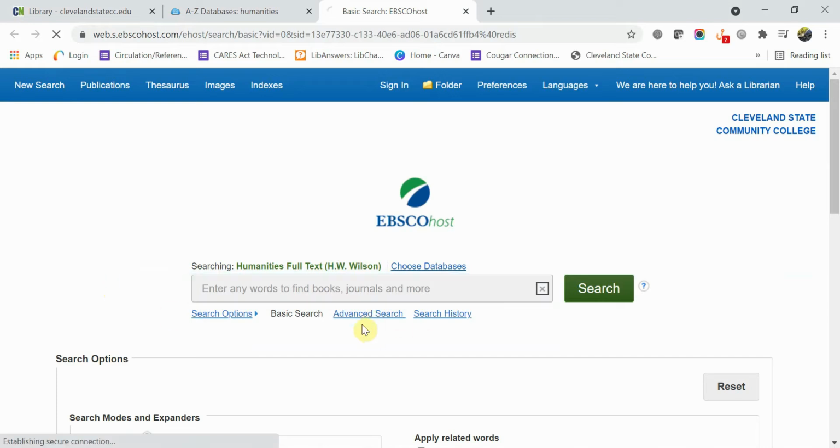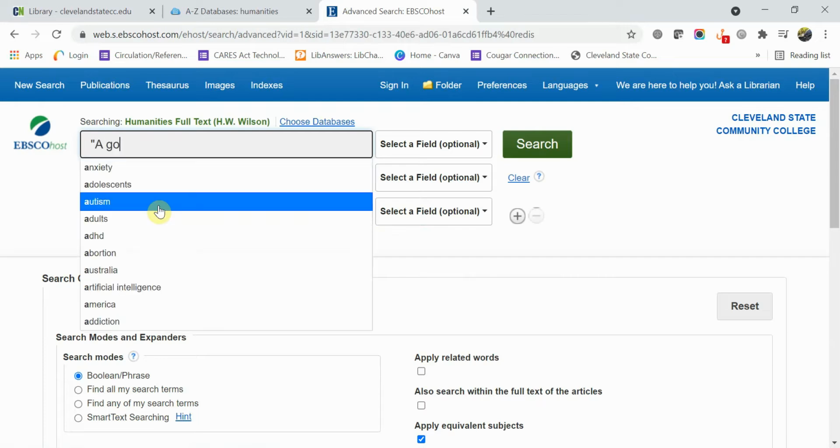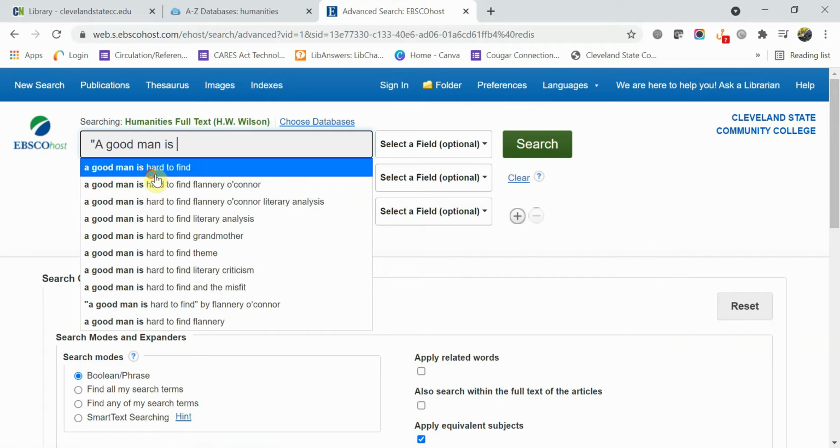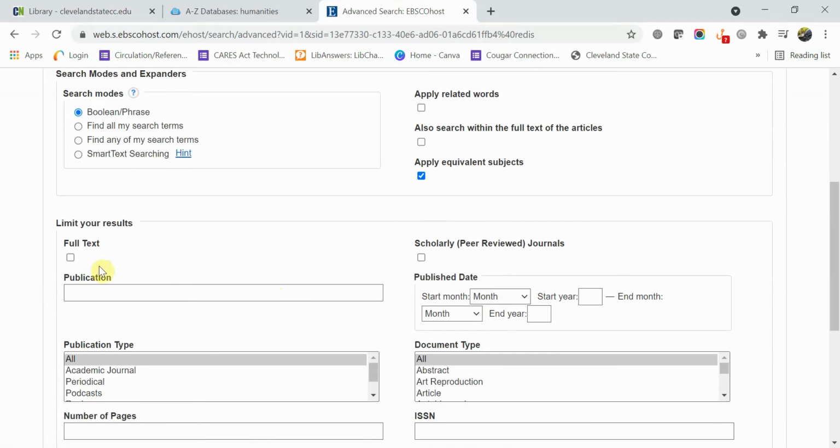We are going to go ahead and click on Advanced Search so that we have a few more options to construct our search with. You see here we have our search boxes. We'll go ahead and start putting in the story that we're looking for. And then we're going to scroll down a little bit. We always want to make sure that this full text box is checked. That way we know that all of the articles we're going to be getting are going to only be full text. You also see next to that a scholarly peer-reviewed journal articles button. This is very useful if your instructor has told you that they only want scholarly or peer-reviewed journals.